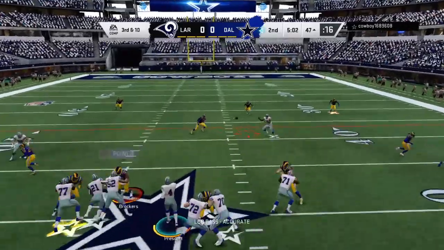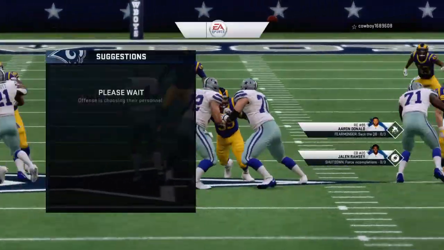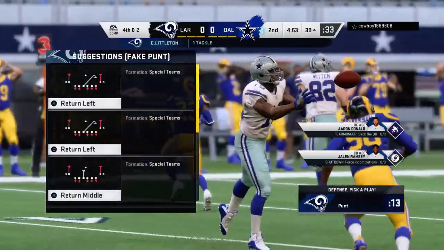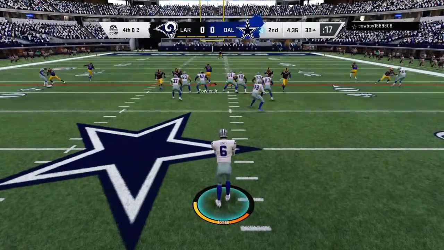On third down, it's Prescott. It's caught. Cooper. And he's going to be taken down at the 39, clearly short of the first by a few yards. It'll be a gain of 8, but it'll also lead to a fourth down. So the Cowboys will punt it on fourth down. As on is the veteran Chris Jones to kick it away.